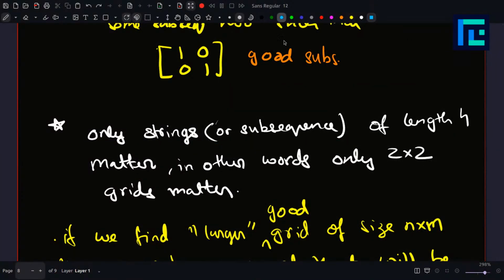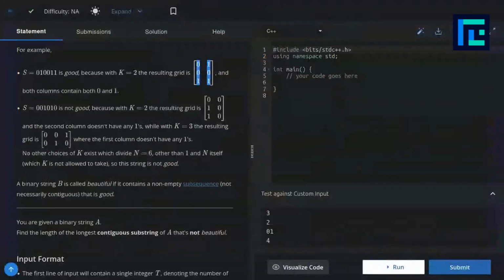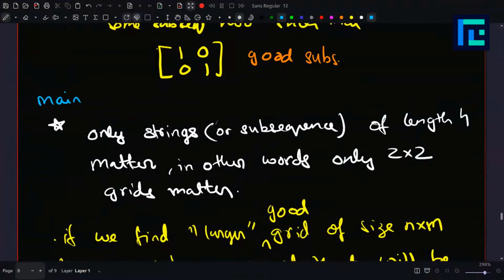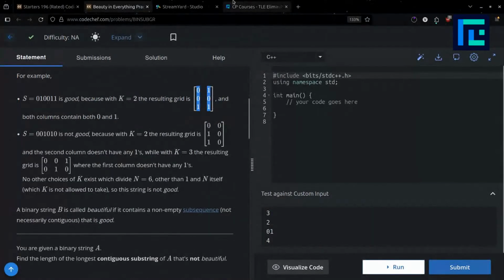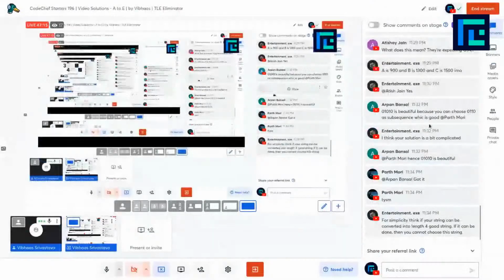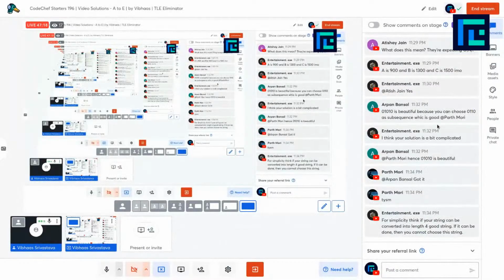So this is, I guess, the main intuition for the problem: that only subsequences of length 4 matter. Because if there's a larger grid or a larger subsequence, then you can always simplify it by converting it to a length 4 subsequence.